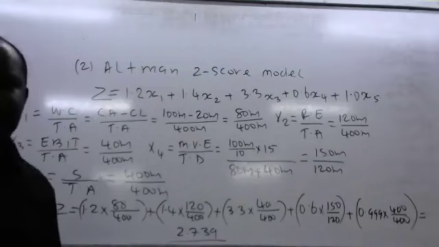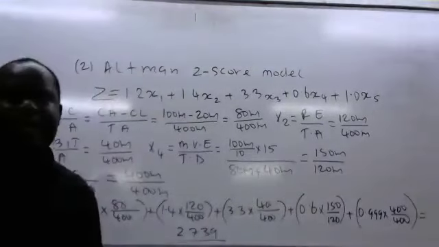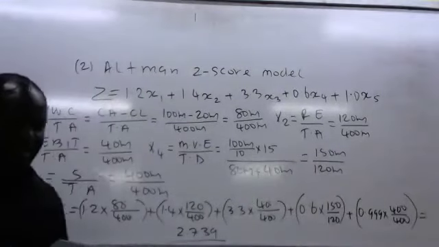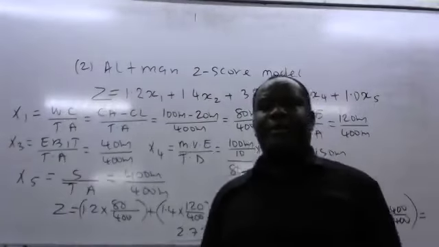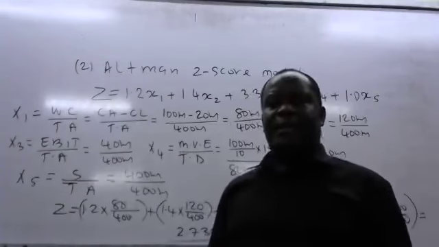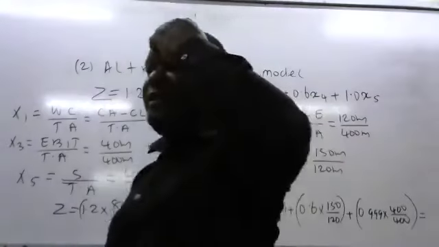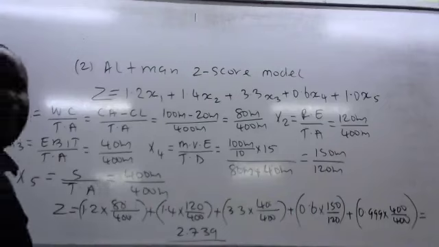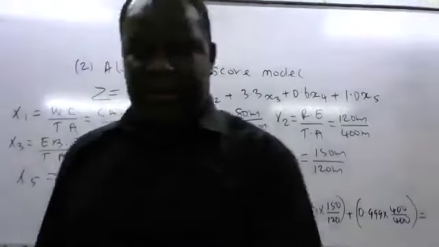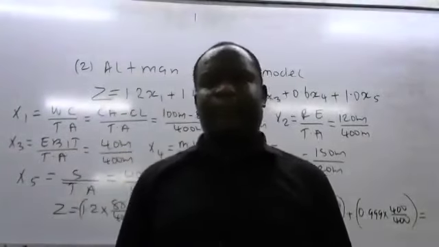Yeah, so we can now make a conclusion in the Roman letter 2. So Roman letter 2, they were asking you to advise, or they wanted you to comment on the results. So we can just comment that since the index is greater than 2.7, then it means the company is successful.